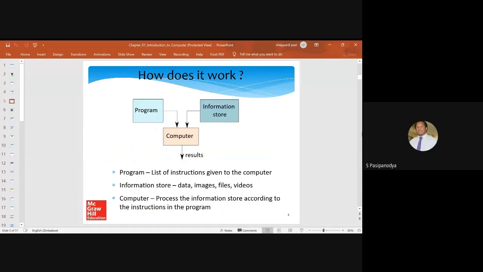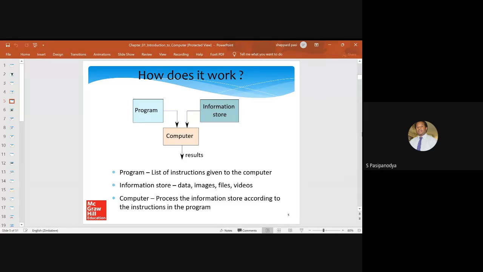So, in as much as we have familiarization with computers, we also need to familiarize on how computers work. A computer is made up of three major classifications or three major variables or elements. We have the program element. The program element is just a list of instructions that are given to the computer. These list of instructions can come through software installations, they can come through applications, and sometimes you can even hard code the instructions onto the computer so that it achieves what you want it to achieve. For example, when you write queries in databases.